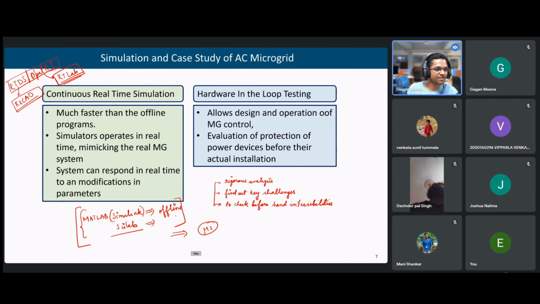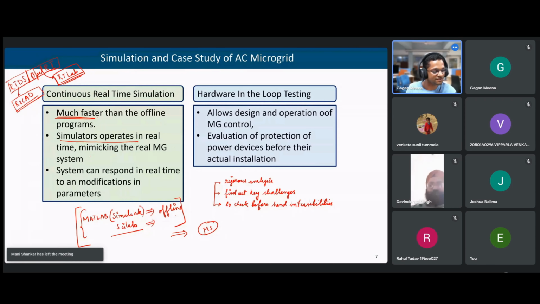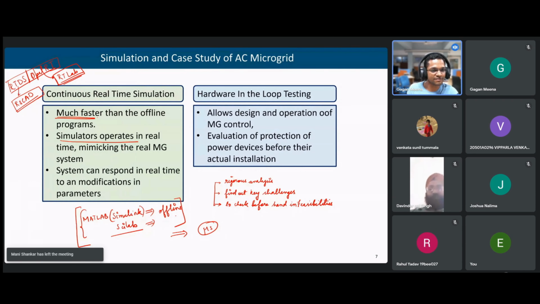That is why these are much faster than the offline programs, and these simulators can operate in real time as if they mimic the actual microgrid system because of their fast computation.